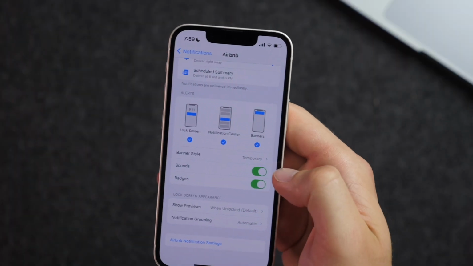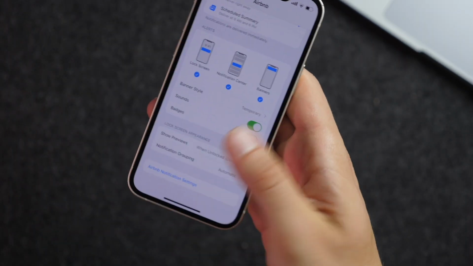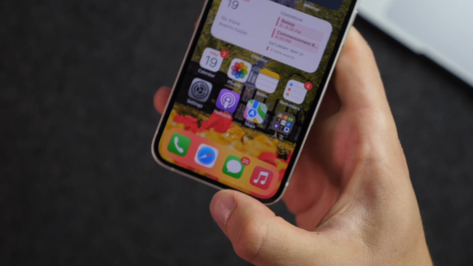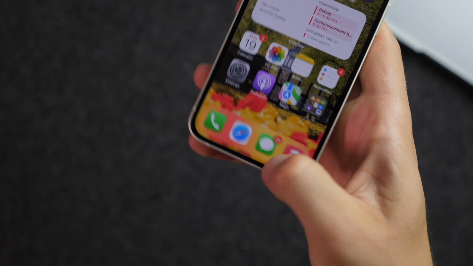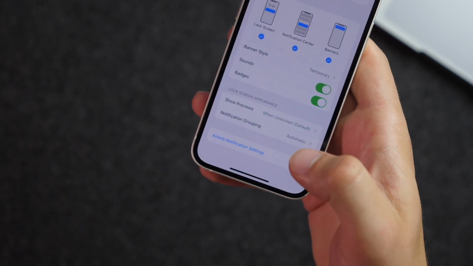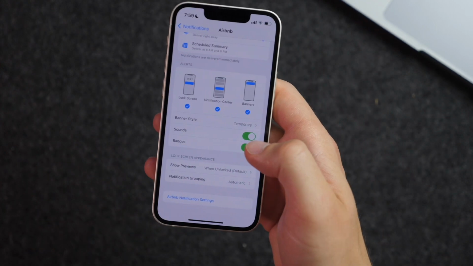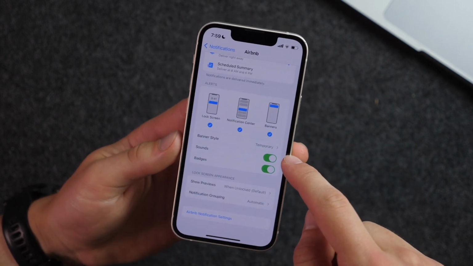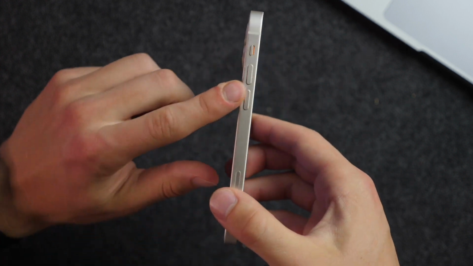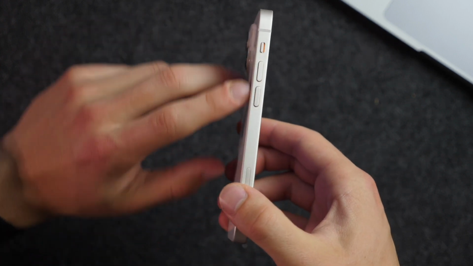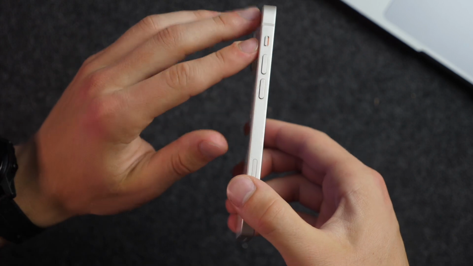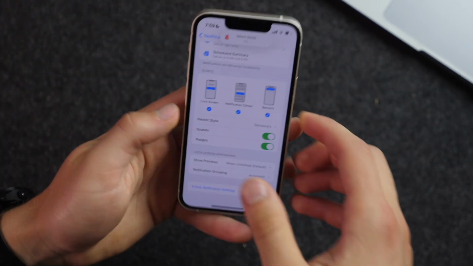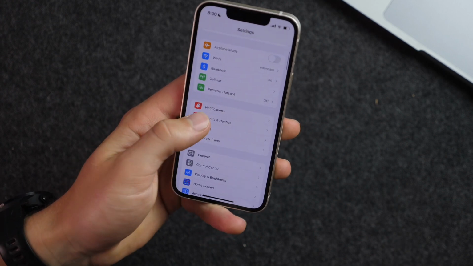And you also have badges, and badges is that little red number next to your application that tells you how many alerts or notifications you have for that app. That's pretty standard, but you can turn that off if you don't want that number to be constantly teasing you when you're using your phone for a specific application. And of course, you can change whether the app alerts you via sound or not, and this will change depending on if your phone is on mute or vibrate. So of course, the down position is mute or silent, and the up position is ringer, and that'll change depending on what you have set up under sounds and haptics.